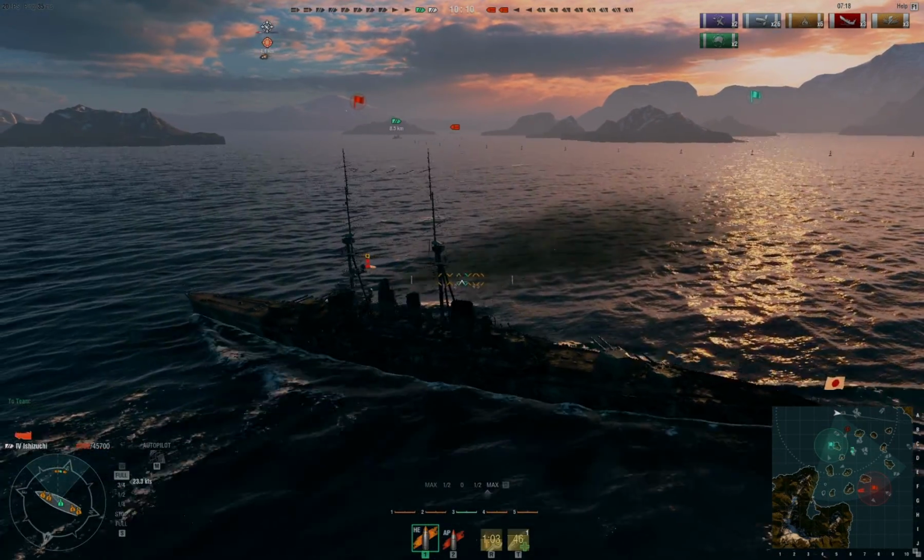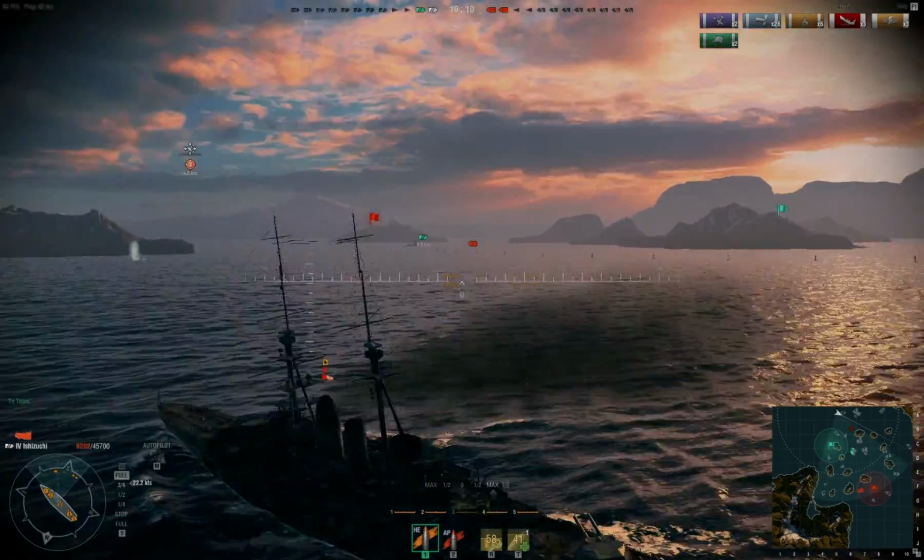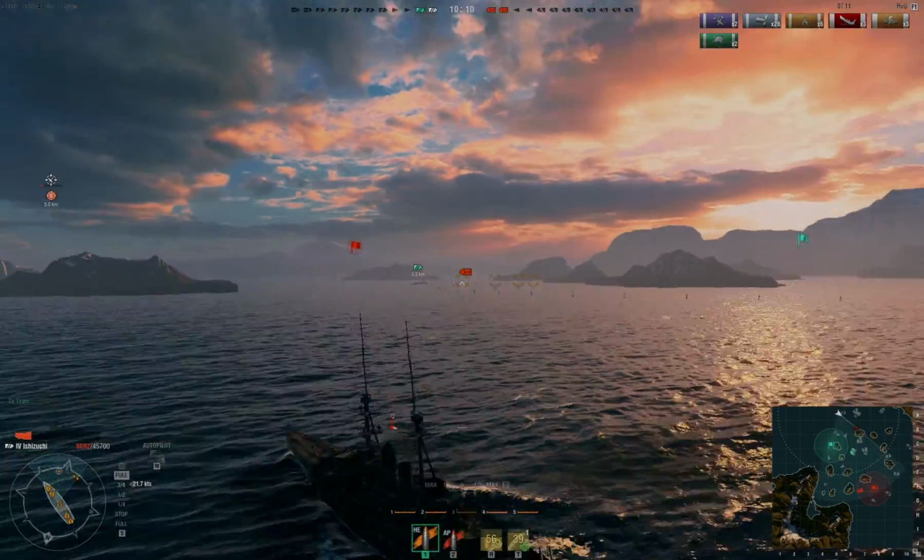Now, what the carriers are obviously going to do is try and fling out as many torpedo squadrons as they possibly can to do us damage.